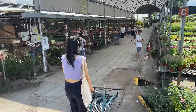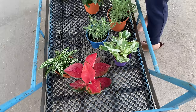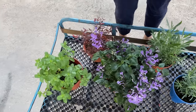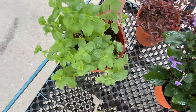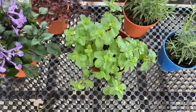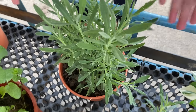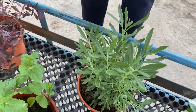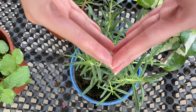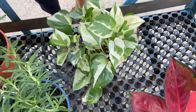Plant mom duties. So these three are herbs. Huh? Which ones are? Like, this one's a basil? No, this is mint. Oh. I don't know my herbs. Okay. Mint. Sage. It smells really good, and it wards off all the evil juju on Friday the 13th. Oh, yeah. Happy Friday the 13th. And then this is rosemary. Heart shape. What is this? I don't know, it's just pretty, it's cute.